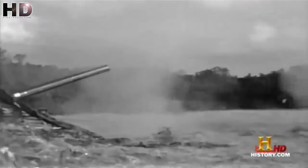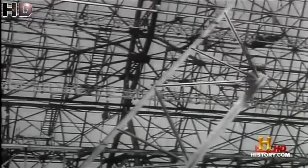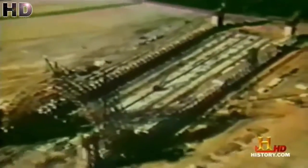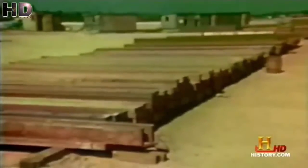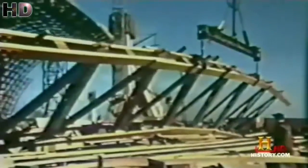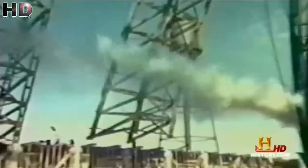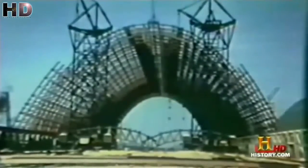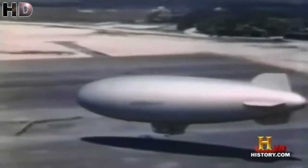As the US entered World War II, it rethought its choice of materials used in hangar construction. Because of its permanence and structural strength, steel was favored by hangar engineers. But the use of steel was abandoned because it was needed for the war effort. So hangars were built of wood, including two more at Moffett Field. Both Europeans and Americans realized the need to still build large hangars that could fit a few airships or several blimps inside them simultaneously. These new wooden hangars would be critical to the success of America's war effort, because American blimps would play a significant role in World War II.